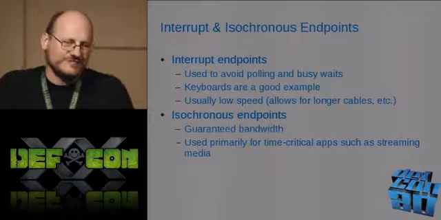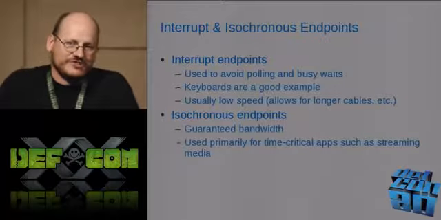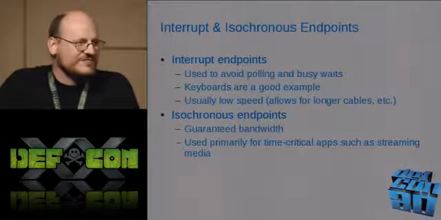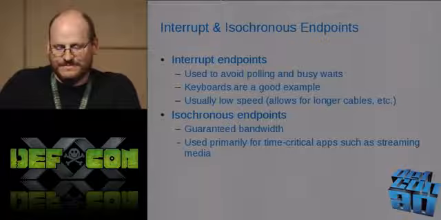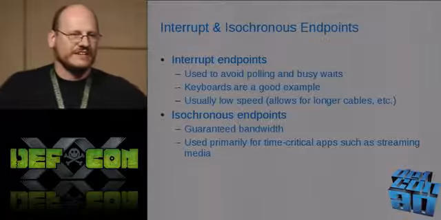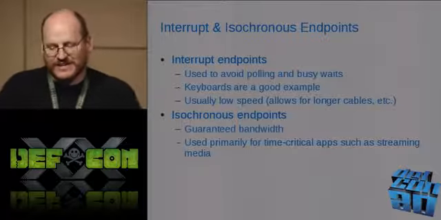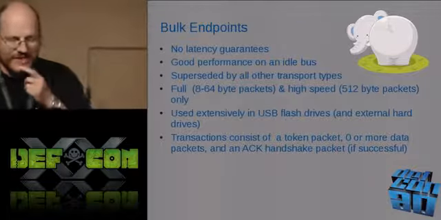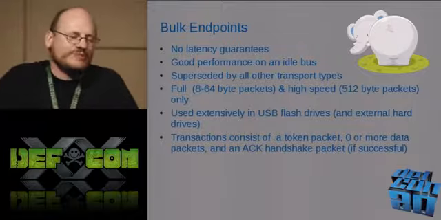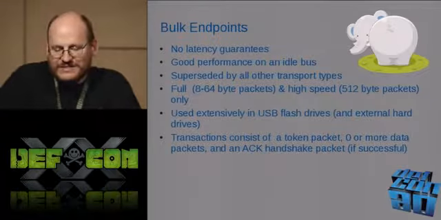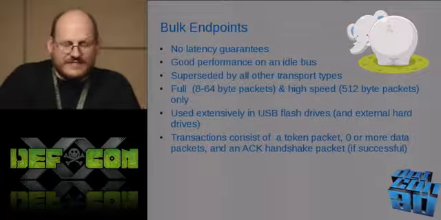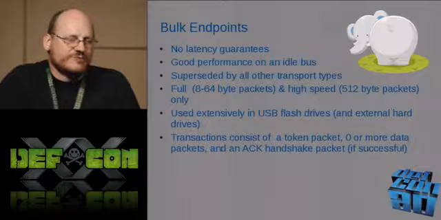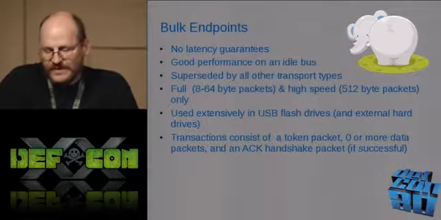So, interrupt, isochronous, don't really want to talk about them, but just so you know what they are. Interrupts for infrequent communications, things like a mouse, keyboard, stuff like that. Isochronous is good for streaming media, etc. All right, bulk endpoints, the good stuff. Bulk endpoints are used for mass storage devices. They don't have any guarantees on latency, but if the bus is idle, which it usually is, you have some pretty good performance.